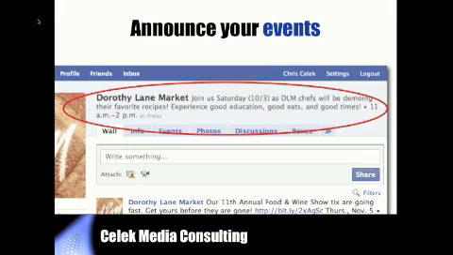Okay, here are some examples of how people use Facebook. This is a grocery store, and again, I realize that it's a little different than a nonprofit group like our Rotary Clubs. However, the way that they're using it is the way that our Rotary Clubs could be using it, by announcing an event, giving people the how-to-go details, and then letting them click through to other information, how to sign up for it, to take a look at photos and videos. This is a very basic way to announce your events and make sure that people know what you're doing.